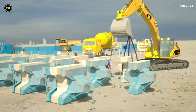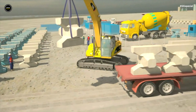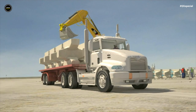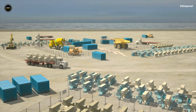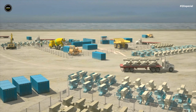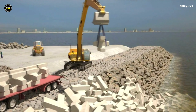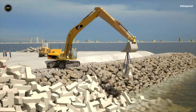The most visible part of the Great Wall of Lagos is known as the primary armor section. In simple terms, it's like a giant jigsaw puzzle of interlocking X-shaped concrete blocks that are called acropods. Each acropod weighs 5 tons, and Eko Atlantic needs 100,000 of them in all. They're manufactured on-site, and every single one of them has to comply with rigorous tests to ensure that the required compressive and tensile strength of all units is maintained before they're loaded and added to the wall piece by piece. Nothing is left to chance.